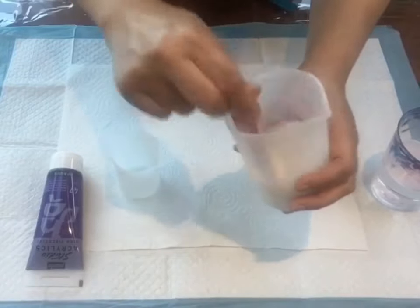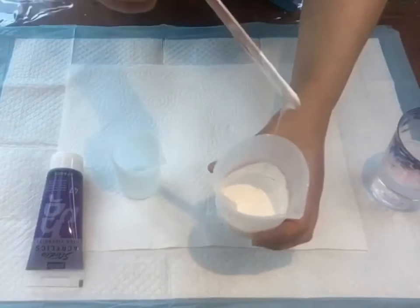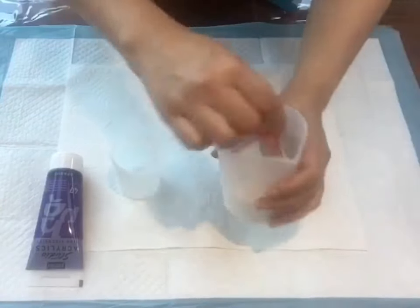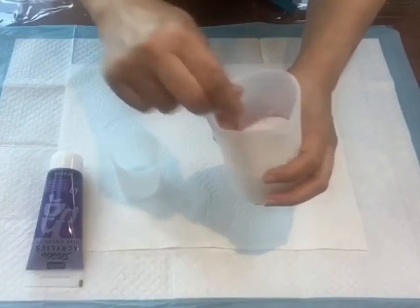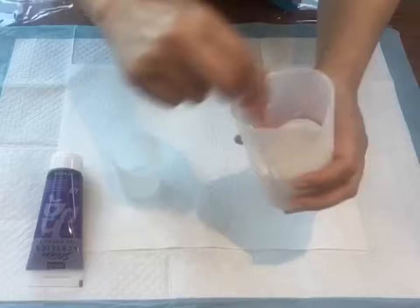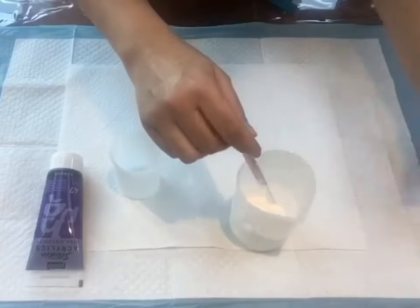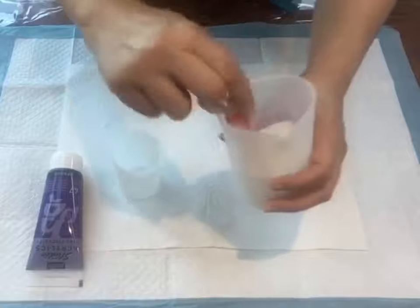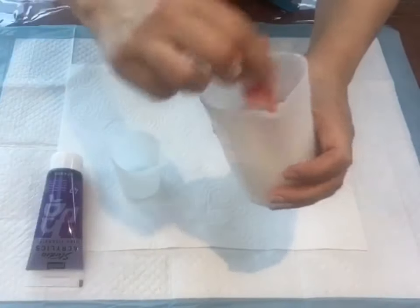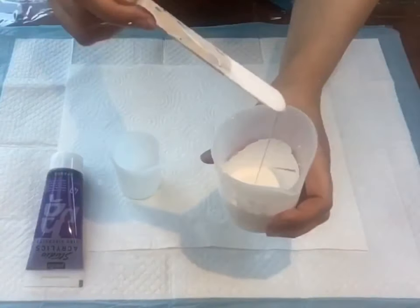I also use a heat blow torch to pop any bubbles when doing a Dutch pour. As you can see, this is very thick at the moment — it's falling like a blob of paint, which is too thick. The paint needs to be very thin so it can spread out and blow easily when using a blow dryer on the canvas. If it's too thick it won't move; if it's too thin, the paints will break. This looks slightly better — it's rolling back from the stick and still leaving a nice coating.